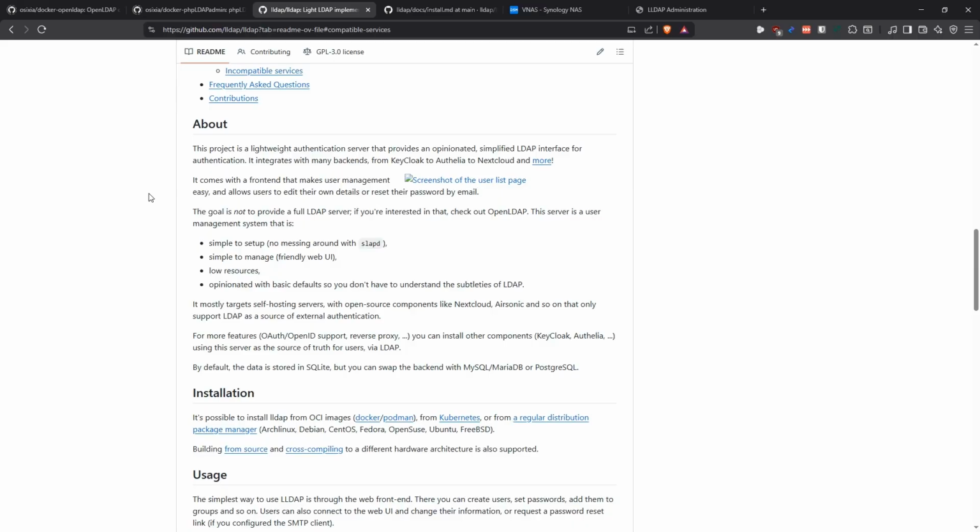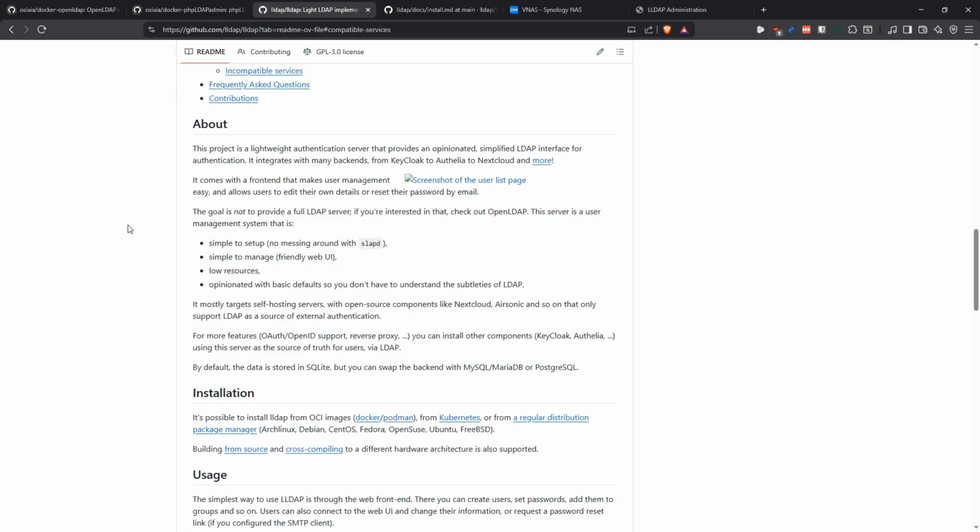It is compatible with a bunch of popular apps. So for example, if you want to use Nextcloud, Authelia, Keycloak, and a bunch of other apps, you can use this with that. And it is secure by default because they provide you with LDAP over SSL also for your connections. So it gives you a lot of the benefits of centralized authentication without the pain of the traditional LDAP implementations.